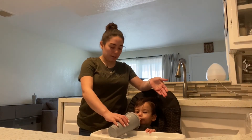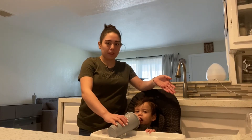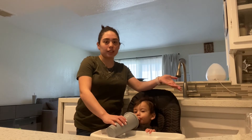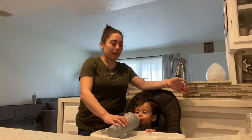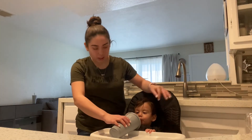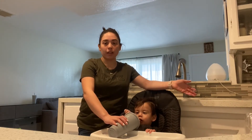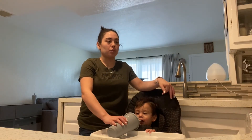I'll just serve him in whatever cup I'm going to drink from, because either way he prefers to drink wherever I'm drinking versus his own cup. So instead of dirtying so many cups, I've kind of given up on certain things. If he sees me or his dad drinking or eating something, he'll want it. So I'd rather stick to the better option.